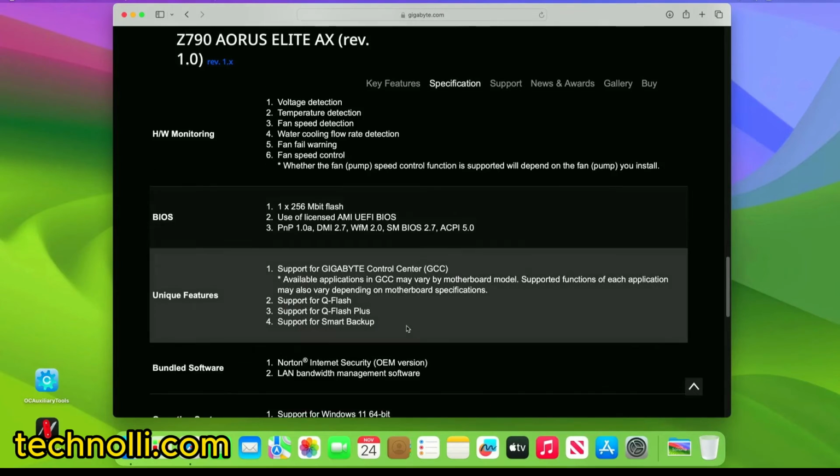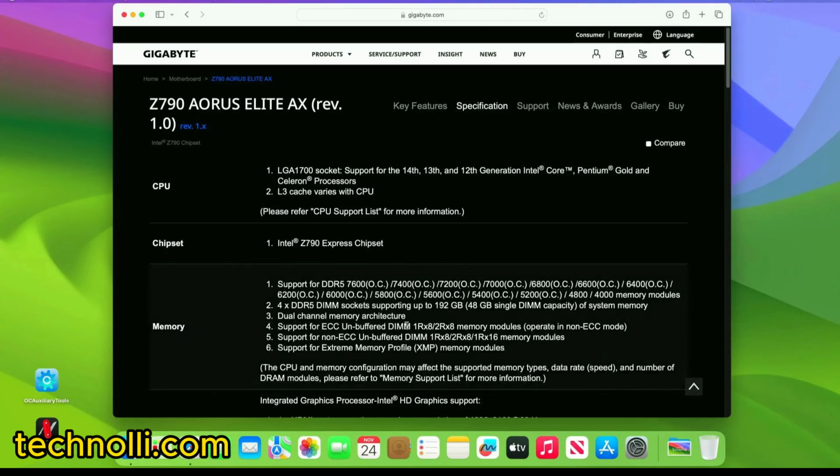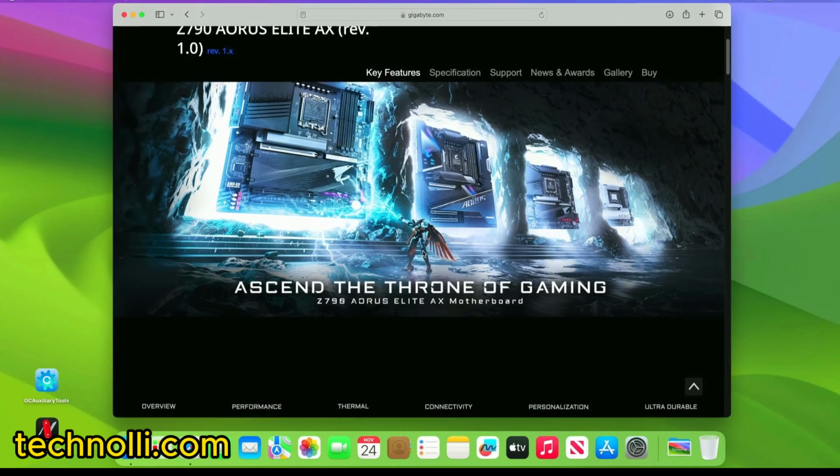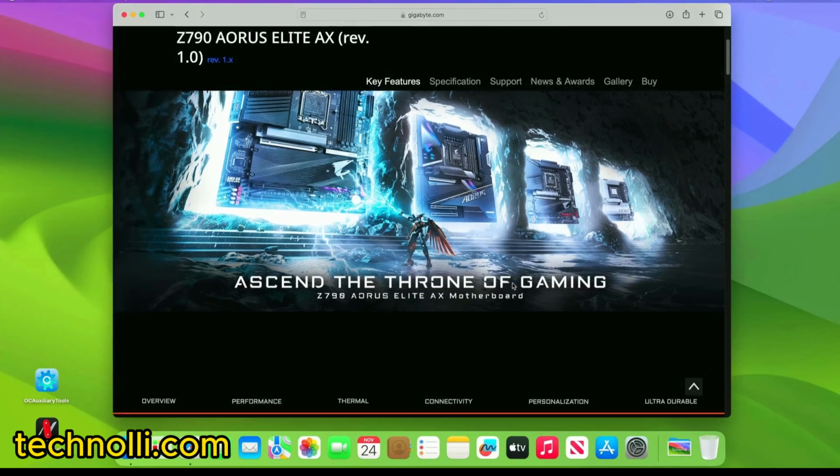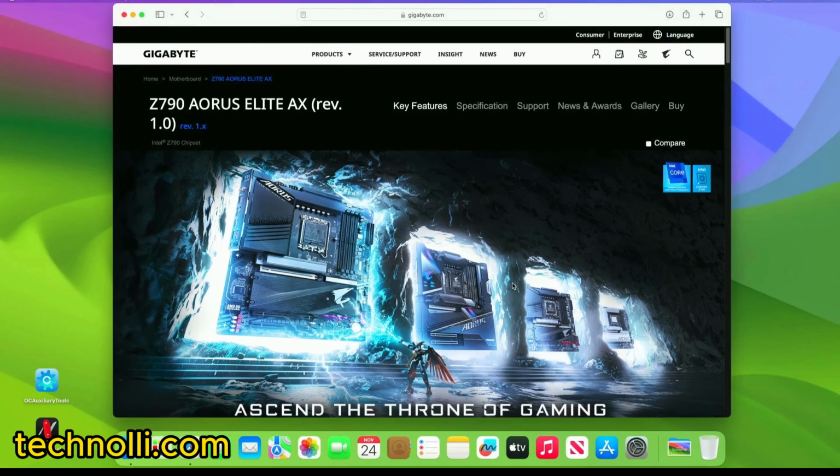And that's about it. I mean, really nice board. And like I say, really like the looks of it. It's very clean, and you've got a lot of USB. You've got the Thunderbolt headers, 192 gigs of RAM. Great, great motherboard for, of course, Hackintosh or anything else you want to use it for.